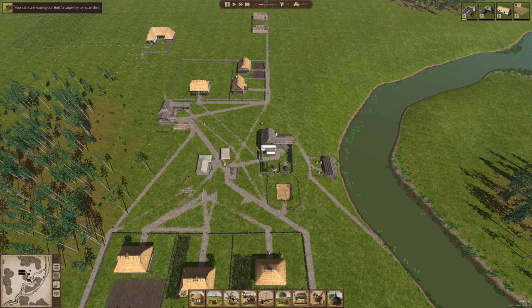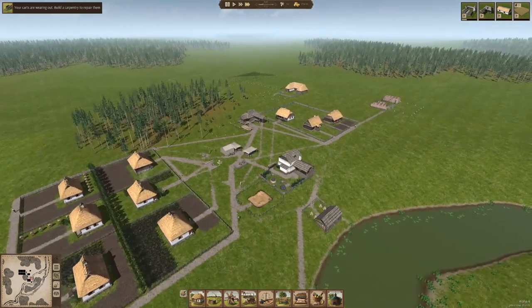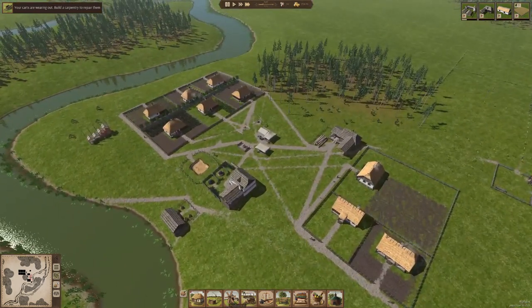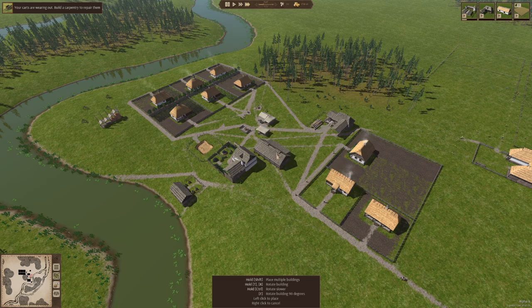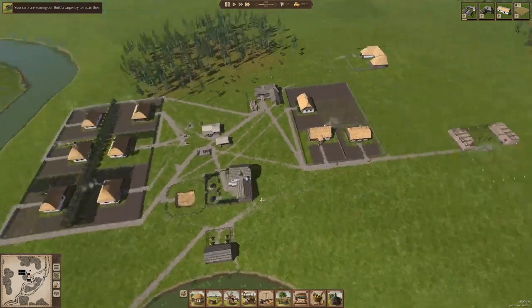And if you remember my last Let's Play, we had very modular markets where we had the granaries, if I can remember where they were. We had them kind of like bookending all the different market stalls.